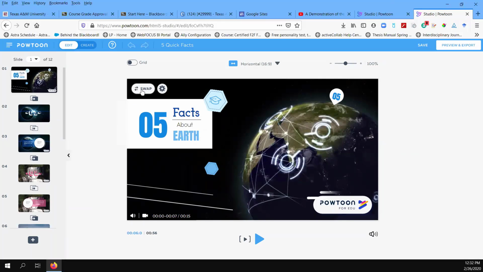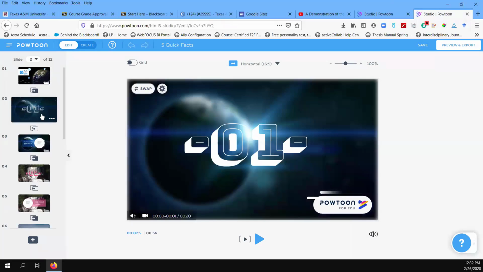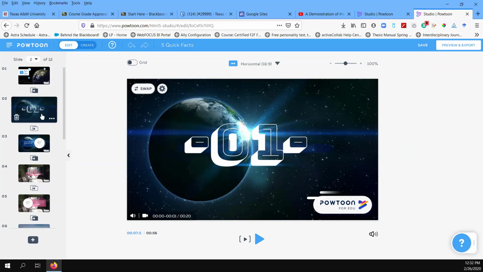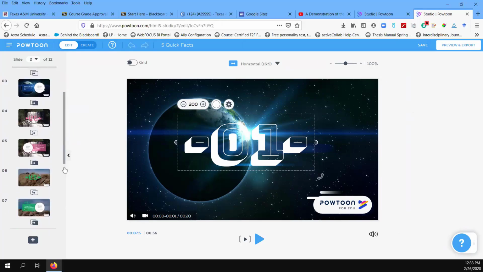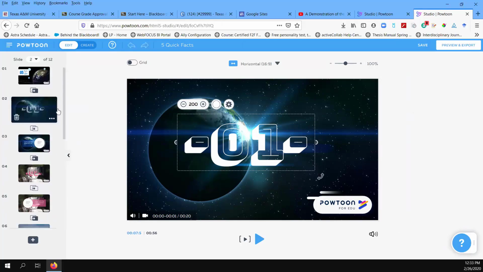And again, you can swap your backgrounds, you can change your settings, you can add text, all kinds of fun stuff. You can probably change the duration of things. And then you can add your animations and your effects, and your transitions and all of that. Yeah, that's what I was thinking about, something like that to explain some process. And they might really enjoy this, and it's going to create a very professional looking product, and then they can share that with the class.